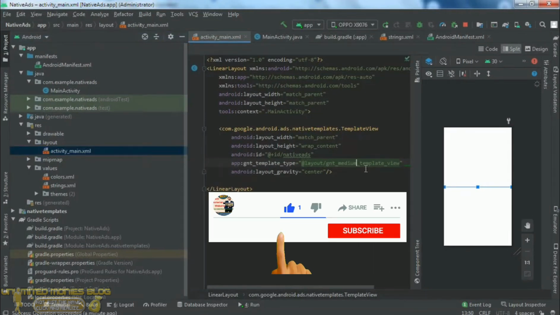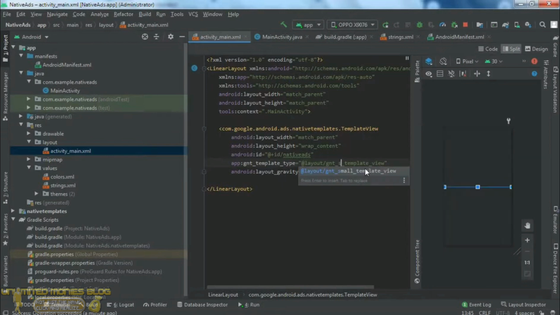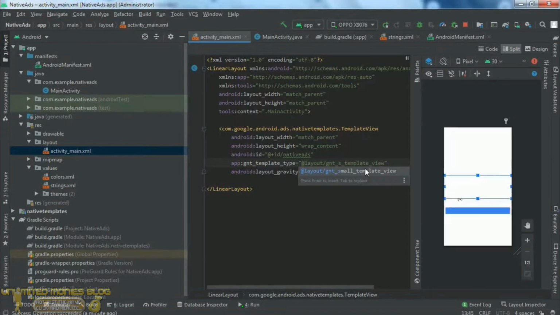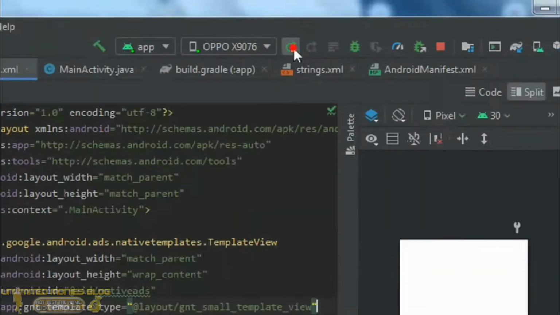You can see this place now. This is where we change it. You delete it and use small. You write small there, small template view. You have the smallest one, that smallest rectangle size. It is not by resizing it with view or whatever. You are using this particular template to automatically get the original size from AdMob, so your revenue will be okay.